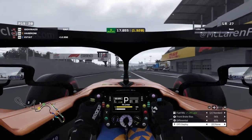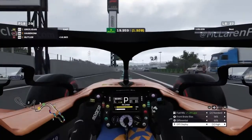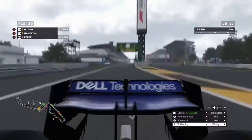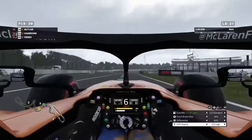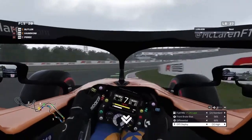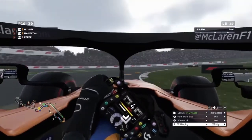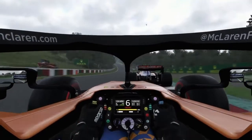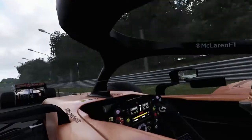Guys, I think we're going to come out in P20. Or actually not. We're going to come out, I think, in between our teammate and Sergio Perez. We'll be doing one more stop today. One stop left in our strategy. Thank you very much, Jeff. We just come out ahead of Sergio Perez, and we're going to have to make quick work of our teammate, Devin Butler. As we head to the end of that lap, guys, we get to Spoon Curve, and I've already closed up right onto the rear end of my teammate.